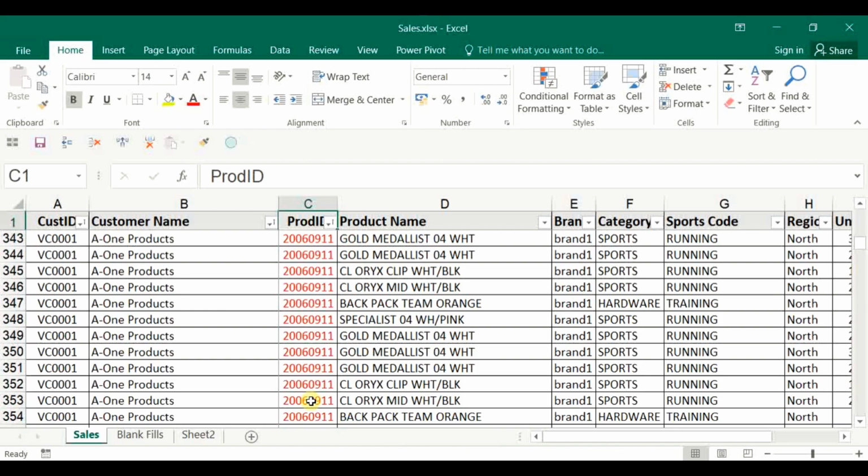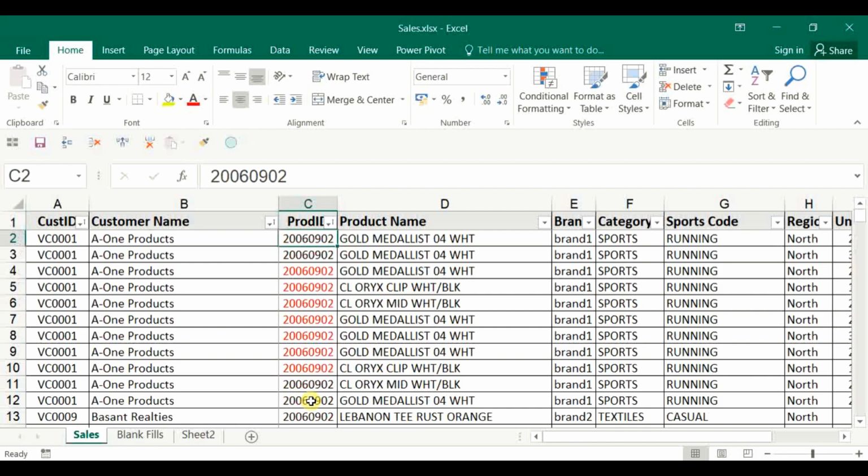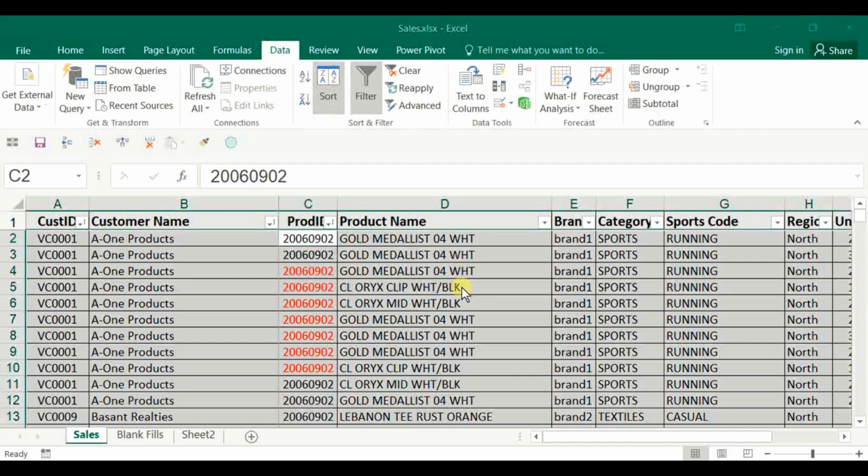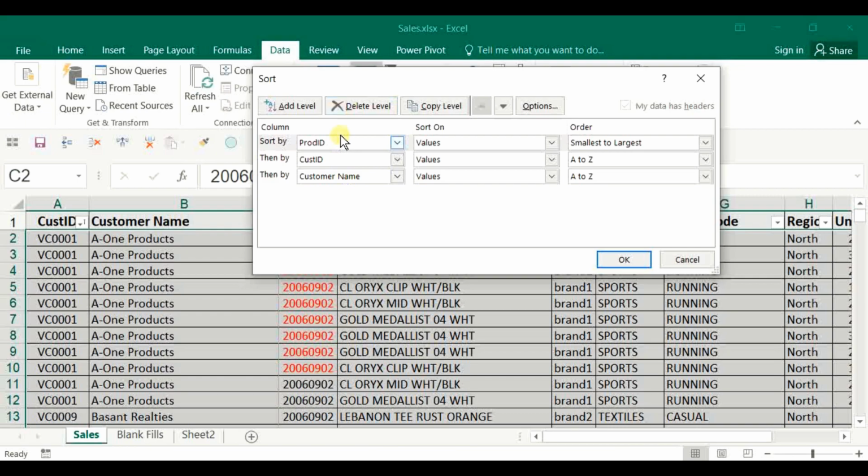Okay, now I need to sort the data with colored font color at top. Means I want the colored data to be placed in one area. So go back to the sort dialog box.